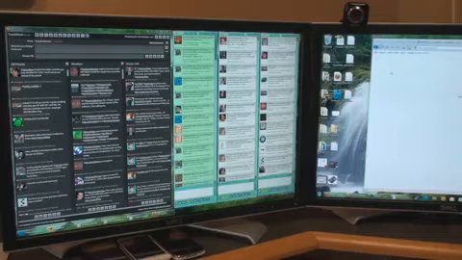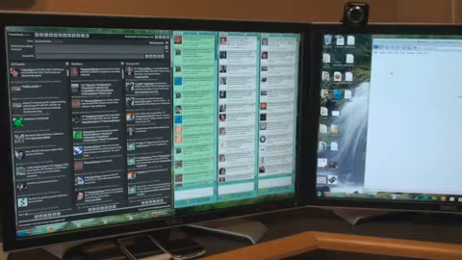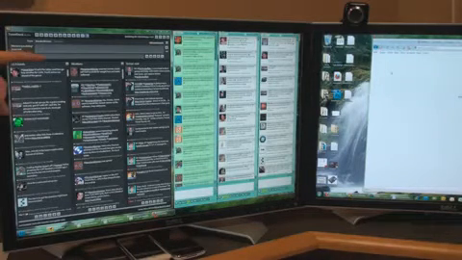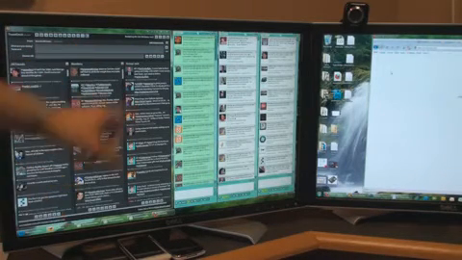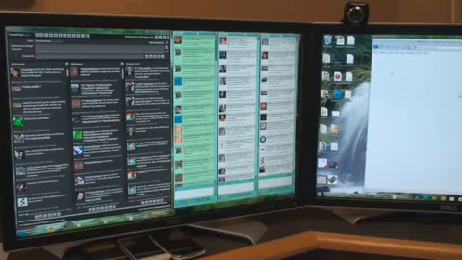Now, as you can see, my left monitor is all about Twitter. I actually manage 4 Twitter feeds, 1 for my personal Twitter and 3 for various websites. On the left, I am using TweetDeck, which is an excellent program to be able to see many things about Twitter at one time. So in the center, I have my mentions. On the right, I have a group of people that I like to follow more closely than my general pool of friends over here on the left.